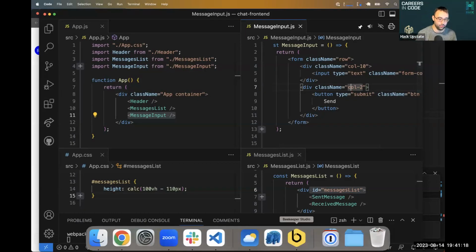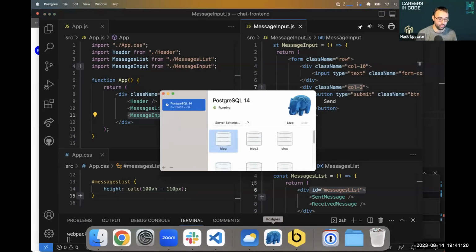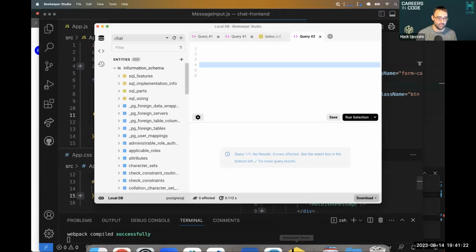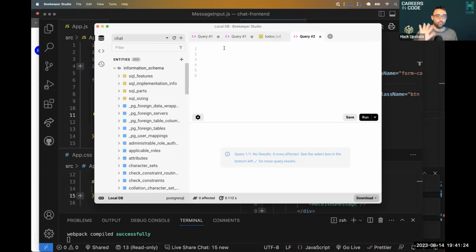First thing we need to do is get a message into the database. So we're going to head to Beekeeper. Red light still. I don't have a messages table. We can't put any data into the database unless we have some messages. So I'm going to create table messages. And what goes into my messages table? Well, I always need an ID, and that's going to be a serial auto increment.